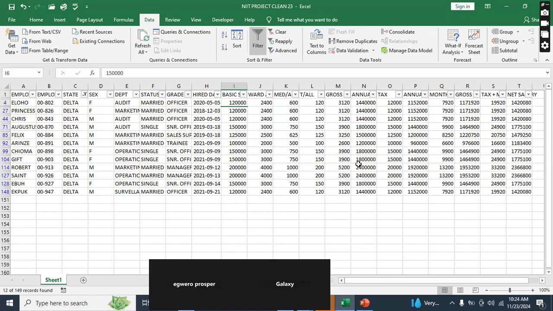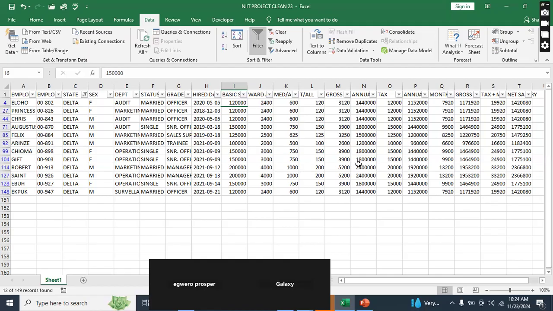Now, remember that as a data analyst, you are expected to study your results in order to know how to put your executive report together, because that executive report is what the stakeholder will use to make effective decisions. Now, as you have filtered this out, what next? That's the question you should be asking yourself. You are to study this and find out how many of them. That could be a soft question that could arise.